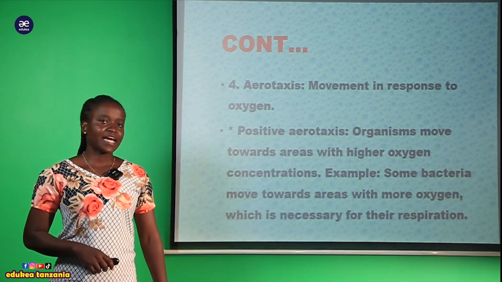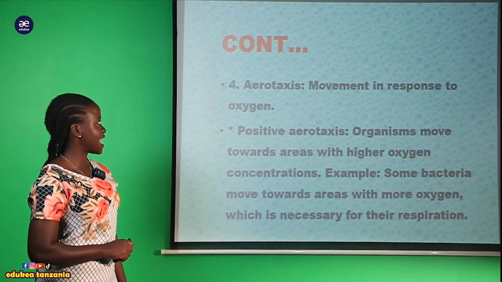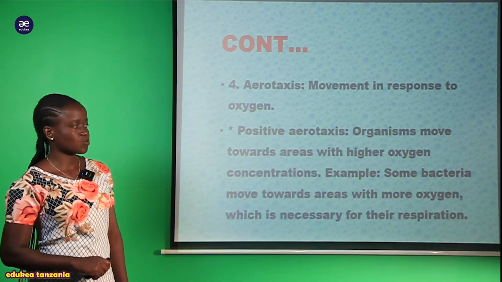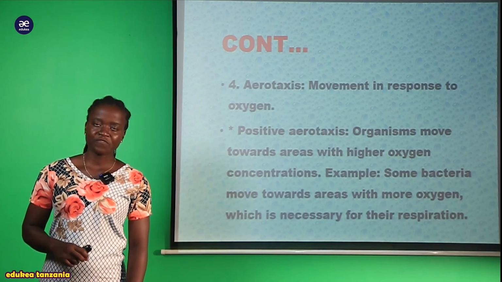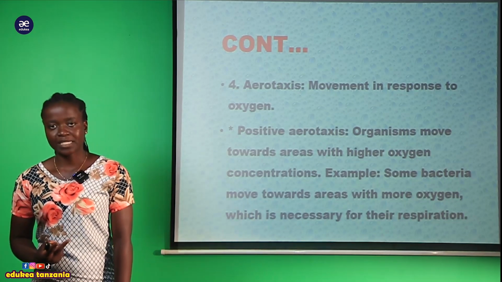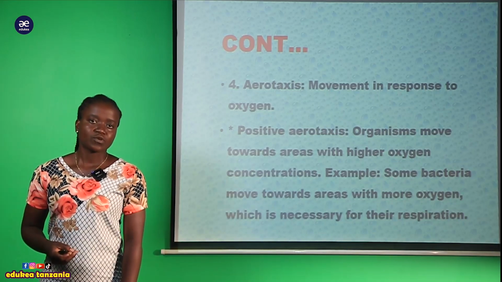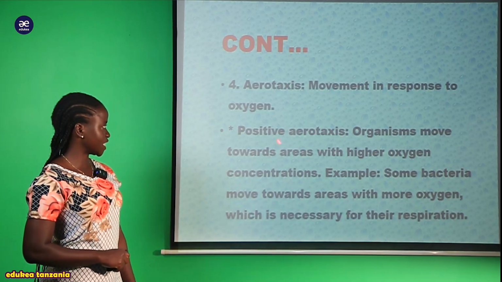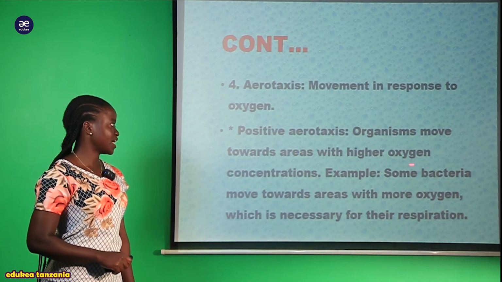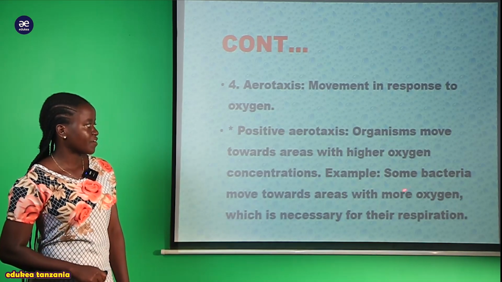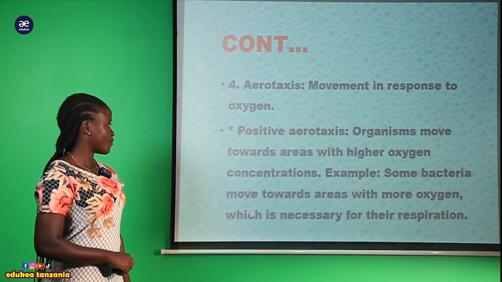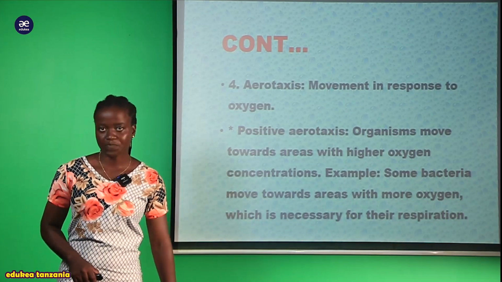We have another kind of taxis, that is aerotaxis. Aerotaxis is the movement of an organism in response to oxygen. We have two kinds of aerotaxis. The first one is called positive aerotaxis, whereby organisms move toward the area with the higher oxygen concentration. For example, some bacteria move toward the area with more oxygen, which is necessary for respiration.